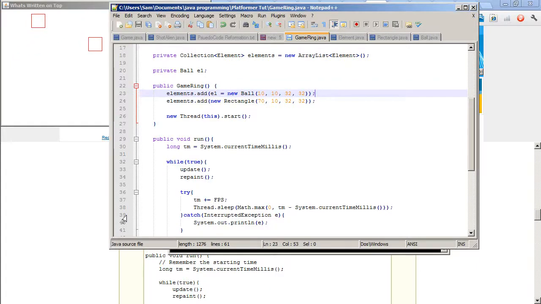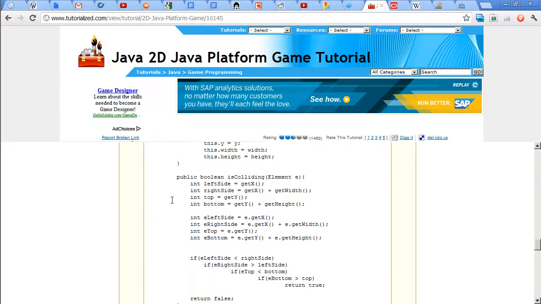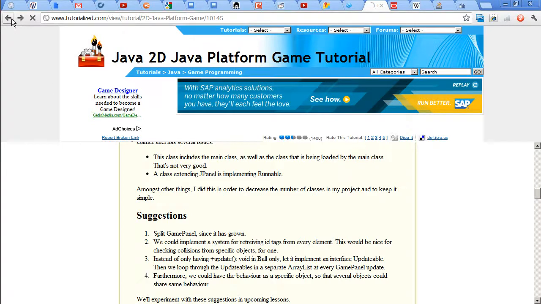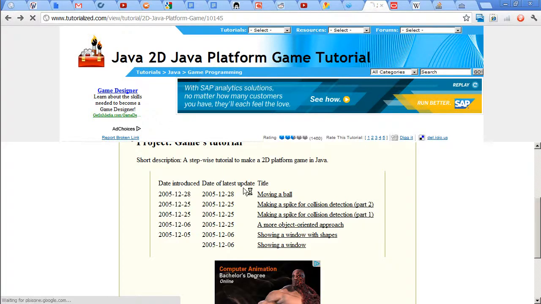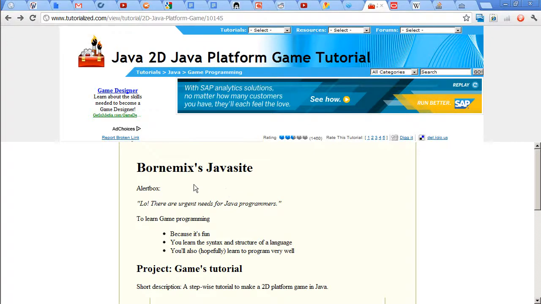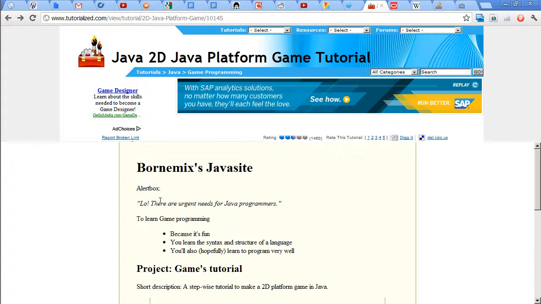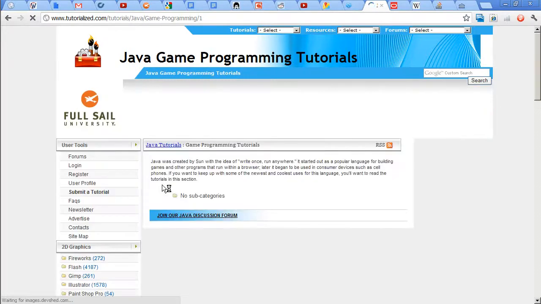Okay. Oh, well then it's not detecting the, what's it called? Okay. And then, and that's it. Wow. Yeah. That sucks. Okay.